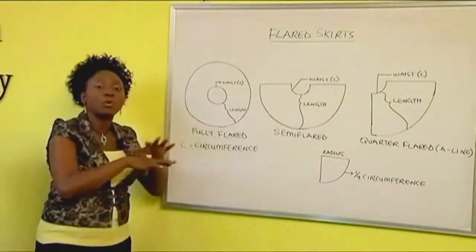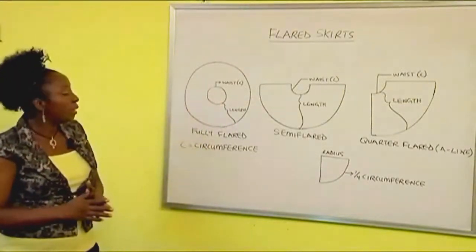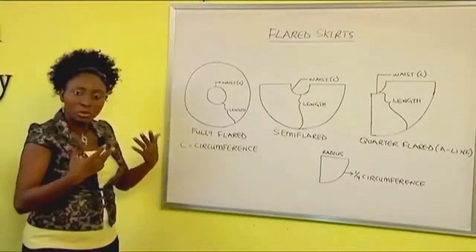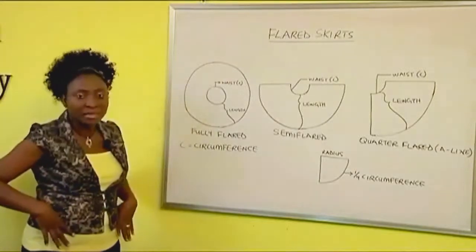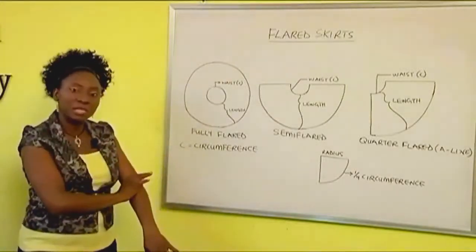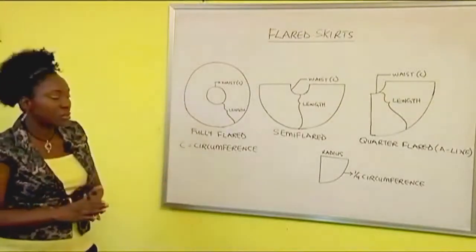Now this is how they look when you project them aerially. That's how it looks. That means if you open it out and lay it flat on the floor, that's how they look. Now obviously you let them drop on your body, maybe from your waist, or from the tip of your sleeve, or at the edge of your skirt, or whichever place you like to use them.